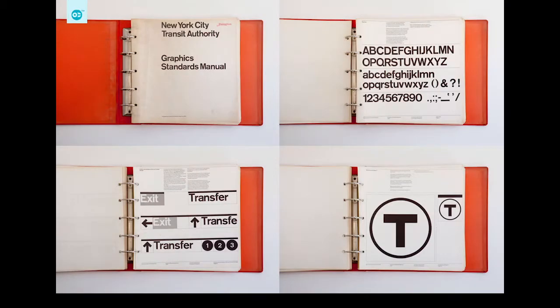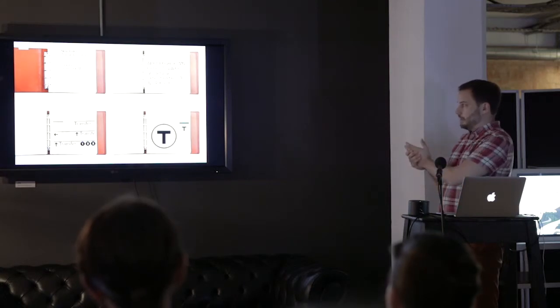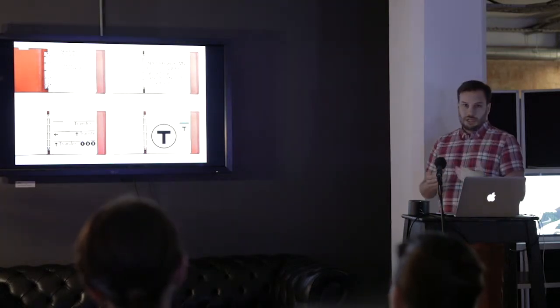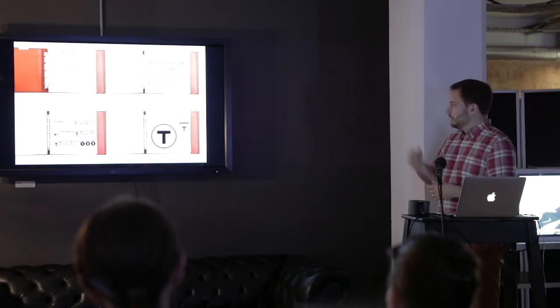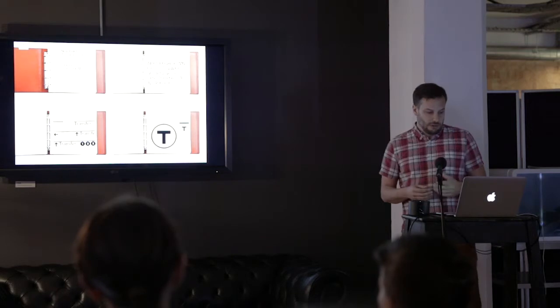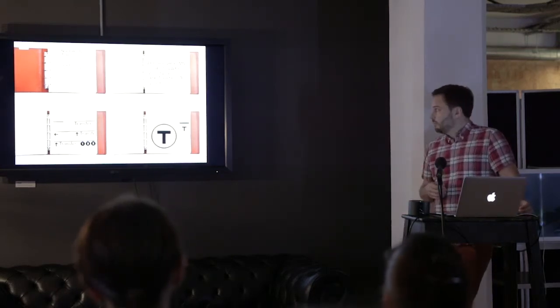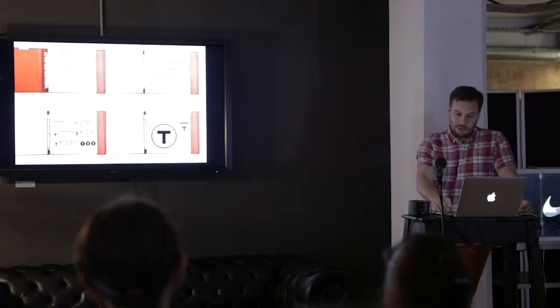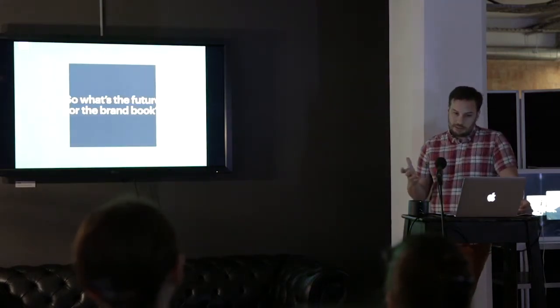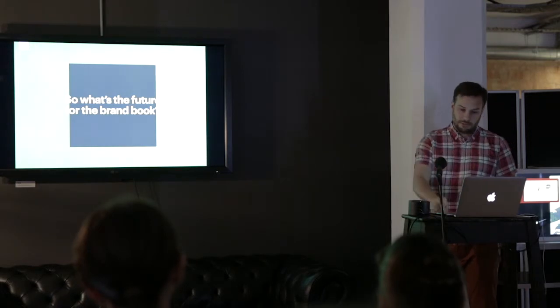And the example I keep using is the New York City Transit Authority or the New York subway, as people know. And I think the interesting thing about this is actually the brand hasn't changed, the product hasn't changed. You go on the subway, it's the same as it was in 1970 when this was made. So, not every brand has to move and change really quickly, but I think where we're at, and most of the brands here today, we are in a position where we need to be changing. So I think what I wanted to look at is, how can we tell that in a different way? How can we, as I said at the start, communicate the fact that a brand needs to be living?